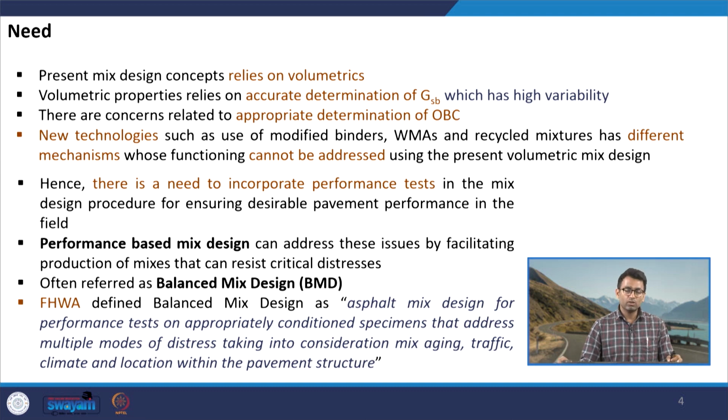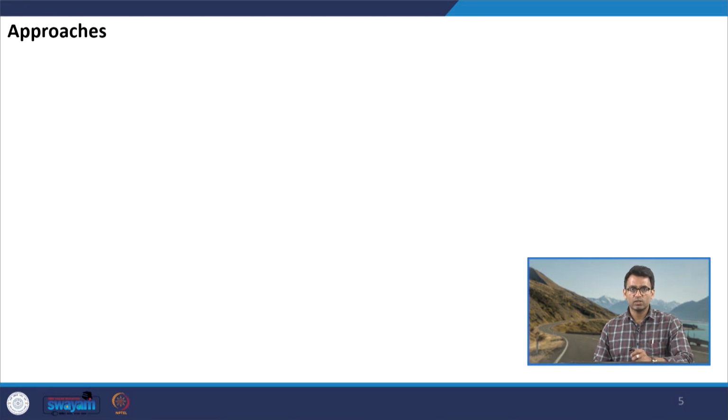If we try to define what is a balanced or performance based mix design, the Federal Highway Administration has defined balanced mix design as asphalt mix design for performance tests on appropriately conditioned specimen that addresses multiple modes of distresses, taking into consideration various parameters such as mix aging, traffic, climate, location within the pavement structure, etc. These parameters should be considered while defining the approach of the balanced mix design.